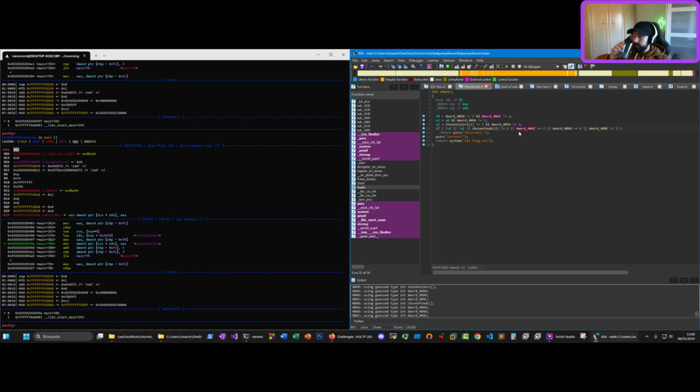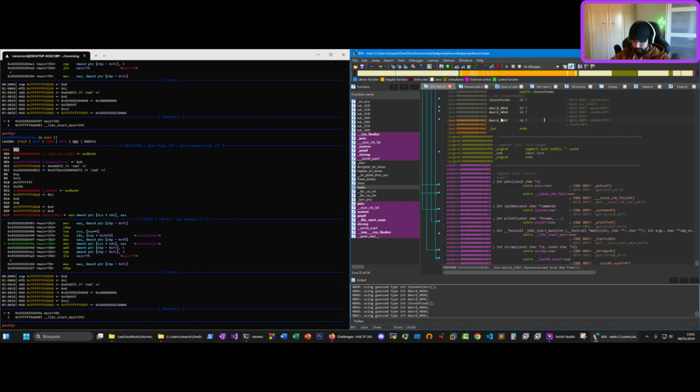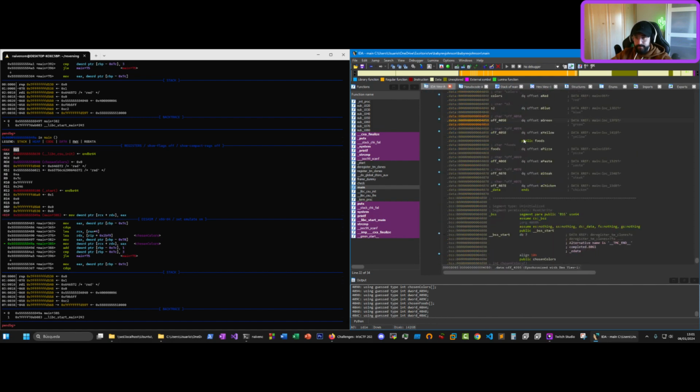Something different than 3. So the 3 is the last position of the food, and the 3 is stick.